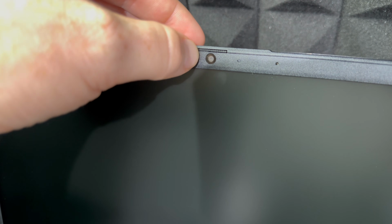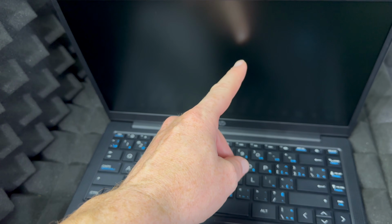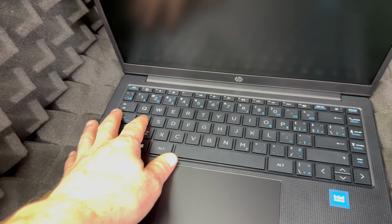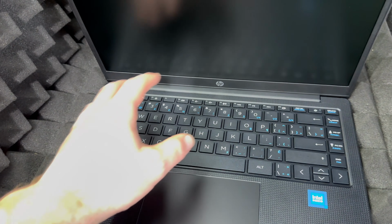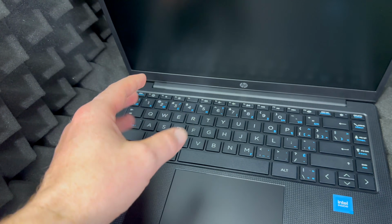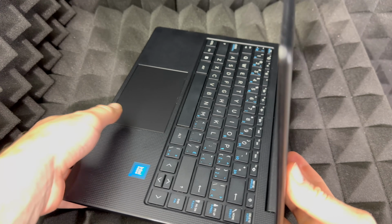And right at the top, that's your camera. So that's your webcam up here. As you guys may notice, the screen's pretty nice. It's a nice matte finish. Everything's a nice matte finish. And again, my first initial reaction to this was that it's pretty well made from what I can just see at first for the price. So it does seem pretty good for the price. So I'm just gonna turn this around so you guys can see the other side.